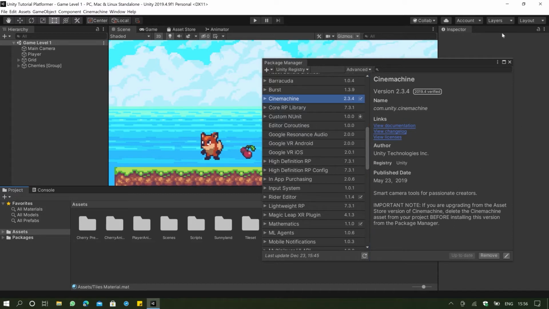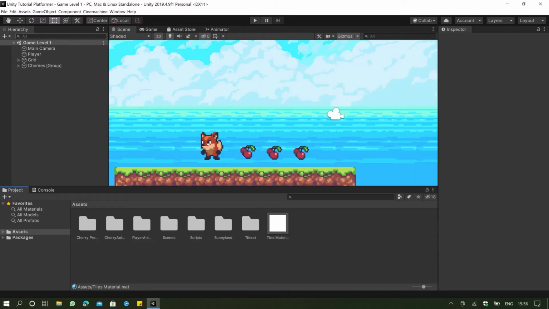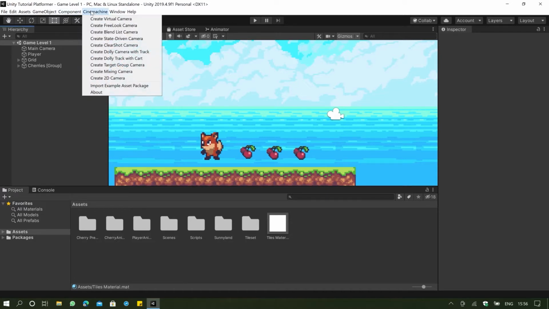Okay, so once you've downloaded Cinemachine, it directly adds a menu at the top called Cinemachine. As you can see, before we only had file, edit, assets, game object, component, windows and help. Now we have Cinemachine right on top. It's used for the camera, which is really awesome, how Unity already provides a free camera script for all of the developers.